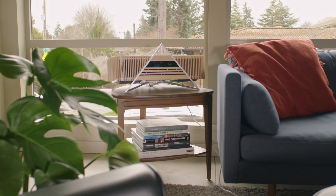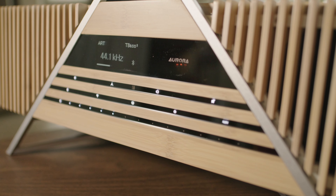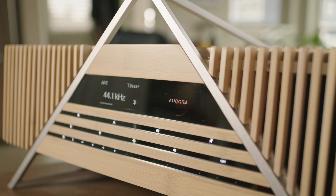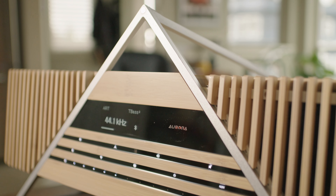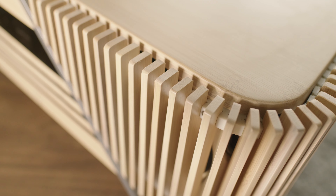The iFi Aurora is a tabletop system that more closely resembles a Bang & Olufsen product than most of the black plastic desktop Bluetooth systems it might be shopped against. This thing is really gorgeous — it's a statement piece even when it's turned off. Inspired by Japanese industrial design, the Aurora is propped up with an aluminum A-frame raising the front at an angle and covered by horizontal and vertical bamboo slats.